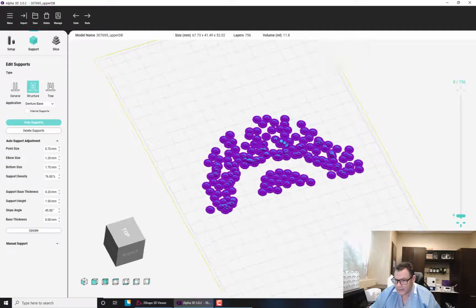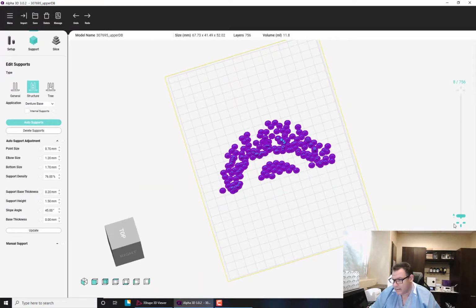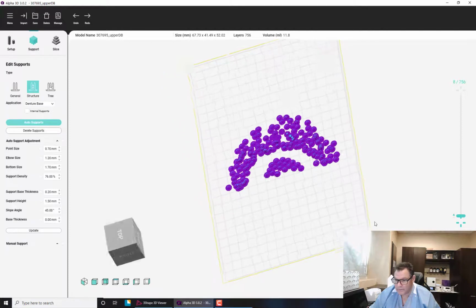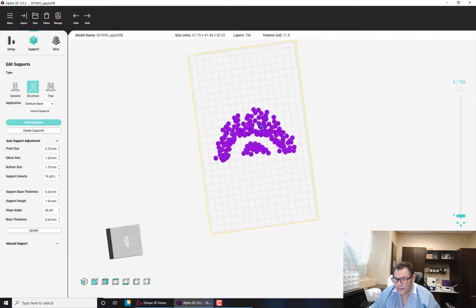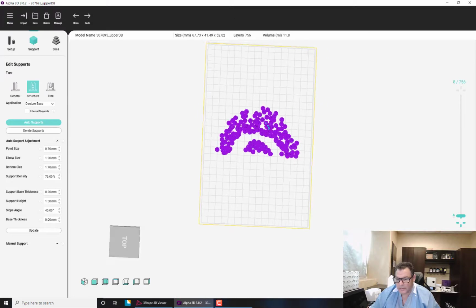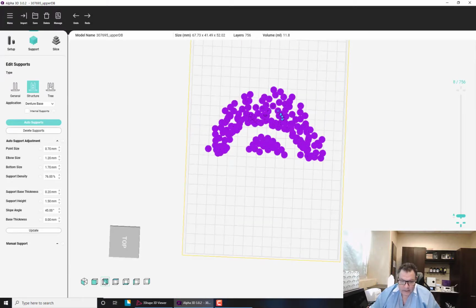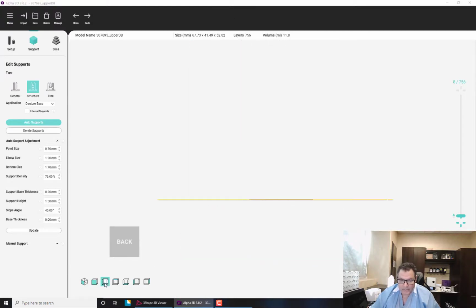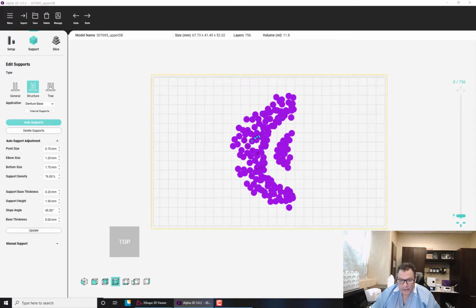slicing just to make sure that we're going to get a good print. And again, for a 3-hour job, it pays to spend a few minutes here just to make sure that you're good with where you want to be. Incidentally, I'm flipping around here, but you can hit these views as well and it'll instantly go to where you want to get it. So here we're looking at the top, which is where you want to be.